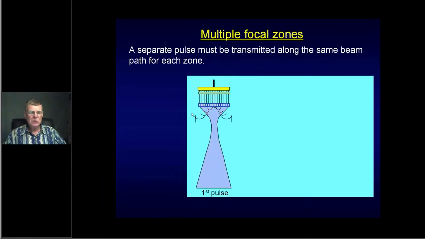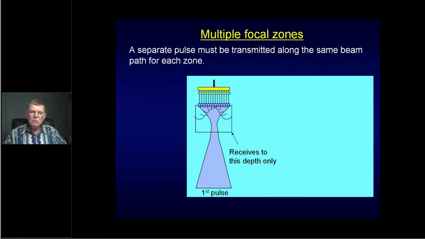This is how it works. Now, a separate pulse must be transmitted for each focal zone. So the machine at first sends out a pulse with fairly increased delay set on the delay circuit, which means the focal point is up close to the transducer. Right, so it's going to focus fairly close to the transducer, or certainly closer than anything else to the transducer.